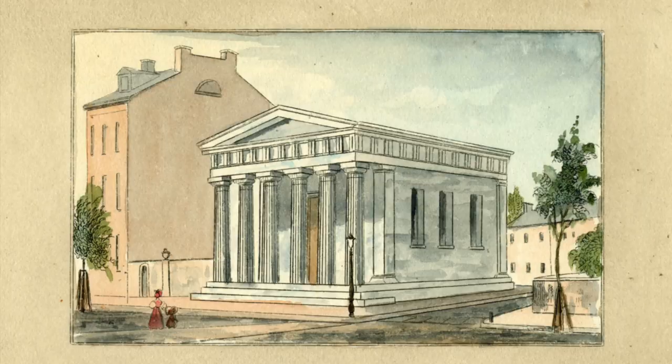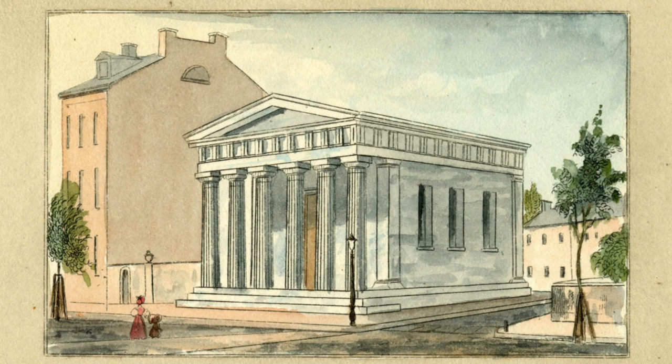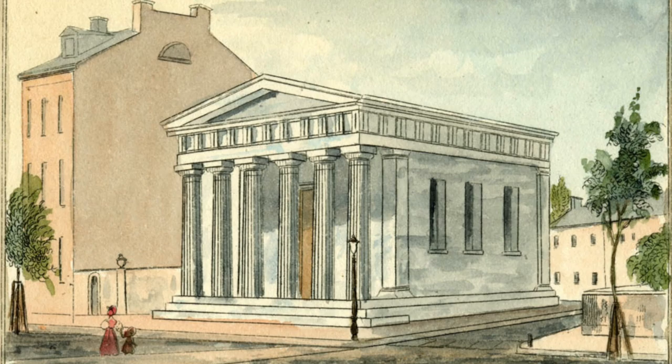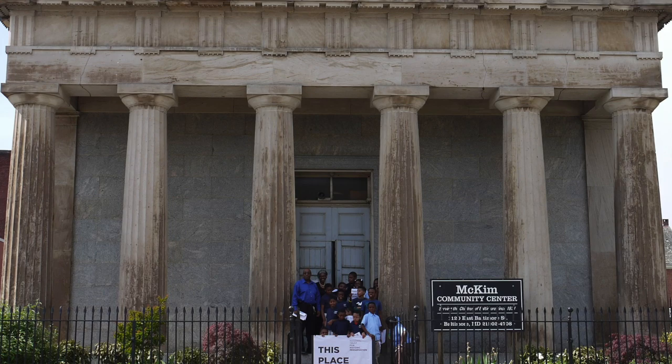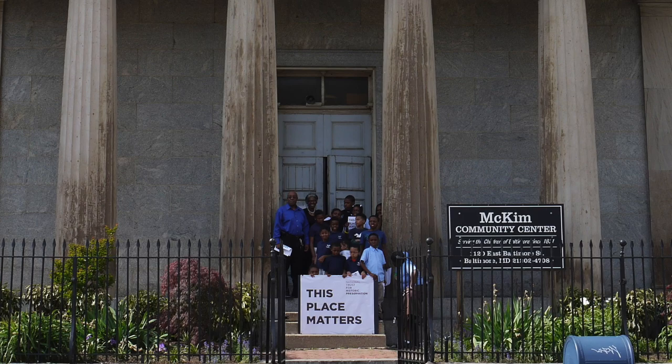The McKim Free School was a school up until the 1920s, and it was operated by the trustees, mostly out of the Quaker Church around the corner. And in the 1920s, the Quaker Church let a group of Presbyterians, Italian Presbyterians, use the building, and that became a partnership that's lasted through to today. The McKim Free School is now the McKim Center, an after-school and youth set of programs. It's a city-owned building, but it's got a set of trustees that look over it, and the trustees still predominantly, I believe, come from the partnership between the Quaker Church and the Presbyterian Church.